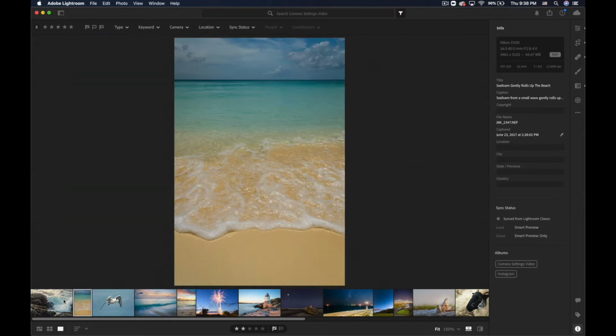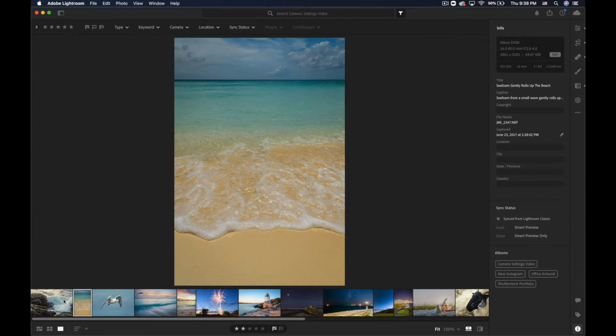For the next one, this was in Grand Cayman, and while this water looks like it was just really calm and not a big tide, it actually was going in and out pretty quickly.